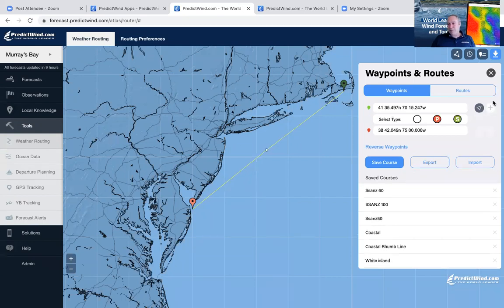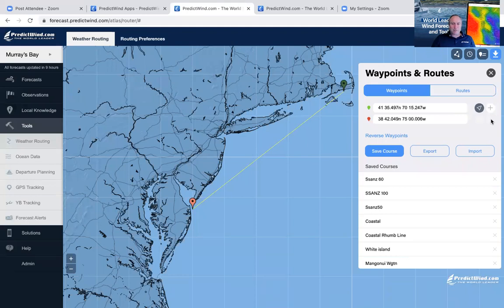This little button here, I just press this plus button and I can put in waypoints, and I can select whether it's a go-to, there it says go-to waypoint. I can select a port rounding or a starboard rounding. So that might be if you had a particular course that you were doing, you can set a course, like a racing feature, or if for whatever reason you wanted to round a particular area one way or another, you can add those. So if I put that in as port, I will leave that to port. I'm going to take it out because we just want to keep things simple.